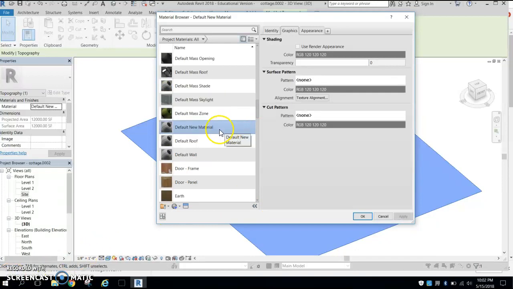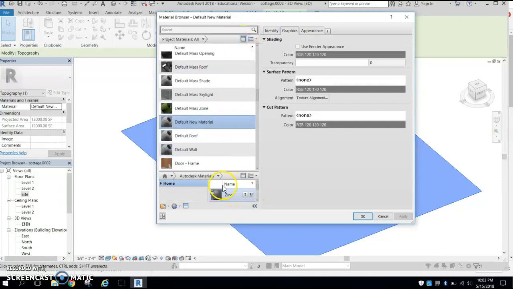Now, if once I clicked edit, nothing happens, what I need to be looking for is up here to show my panels. And if I look there, now I'm going to search by name. We're going to search by name. I'm going to drag this, make this a little bigger here.